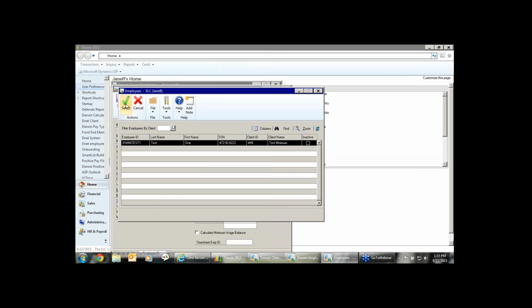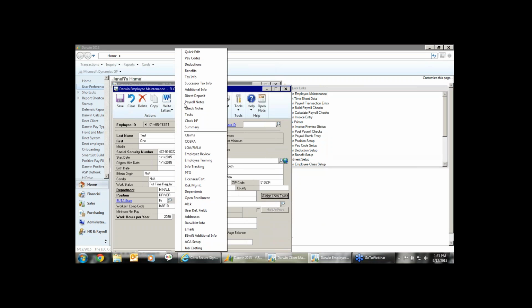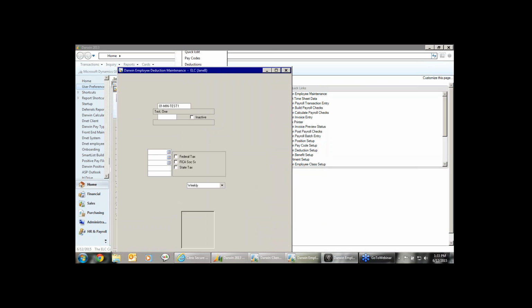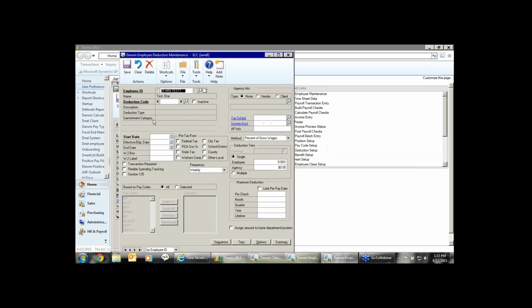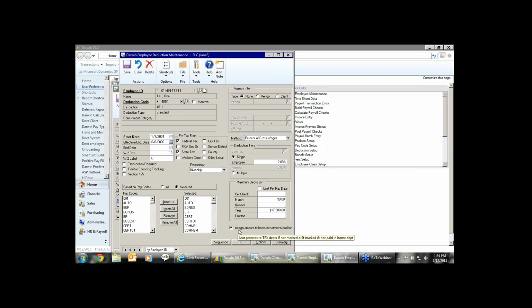So what I'm going to show you is where we're going to set that up. And it's not a client setup. You can have some employees that you have this set to and some you don't. I don't know a particular scenario off the top of my head that you would want that, but you certainly can. So on this deduction for this employee, you'll see I have it marked to assign amount to home department or position. So if this employee has multiple departments or positions, and I have this marked, all of his 401k, the full transaction, will go to his home department.